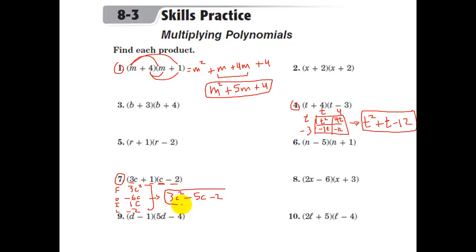So I hope you can recognize that actually all of these methods, whether it's distribution, whether it's a rectangle diagram, or whether it's FOIL, they all accomplish the same thing. They all mathematically are equal and identical, but they're a different way of conceptually thinking about it, and so whichever one of them suits your style the best, you're welcome to use, as long as you remember that you can only use FOIL on a binomial but not anything larger.